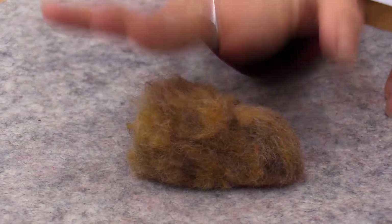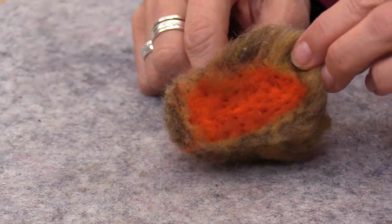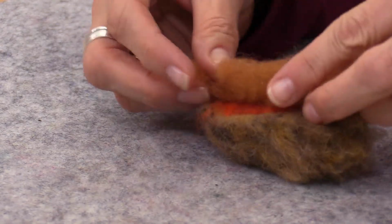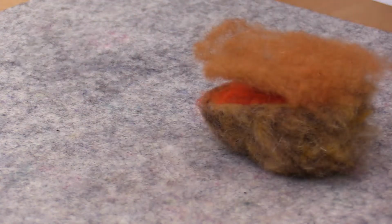So this is a fur bit. Now on this fur bit, on the underneath side, I decided to give him a nice little orange underbelly, and then I'm just going to put some fiber on top, and we can look at how our felting needles work with that, and we'll build up to this really quickly to do our little reverse needle. So this is wool batting. We probably need to be overhead for that. This is wool batting.